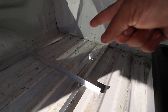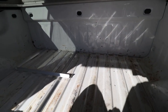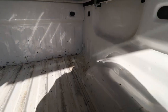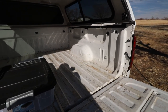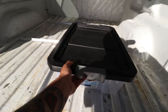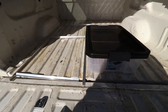Then we have the leftover area here where I'm gonna get a different box, but that will slide out the same way. I want to eventually have stuff over here, like maybe a sink, maybe a cooking area, a little camping stove, more storage, water storage, maybe an ice box or a cooler for food storage over here as well. So if this is gonna be sliding out, like at least that much, it doesn't leave much room. I guess it kind of does. That actually might be perfect.